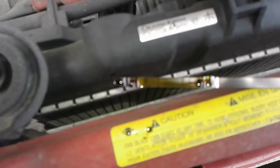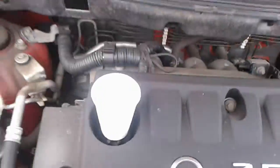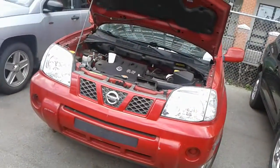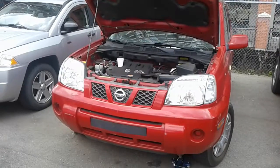Okay, the oil is up, but it is dirty. You need to request an oil change if you do buy this vehicle. Now that's what I call the water test, folks. You can see by a glass of water on the motor where it's running, how smooth or rough it is, and this motor is quite smooth. It looks to be well maintained.